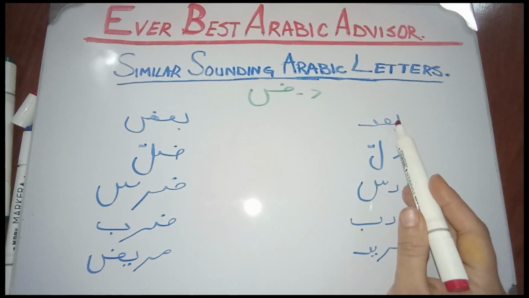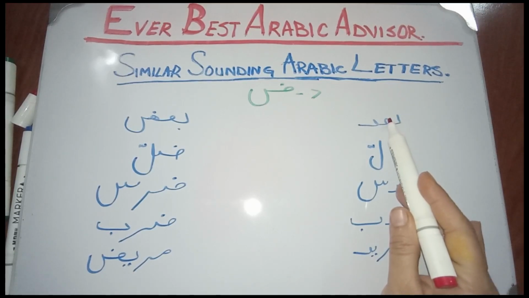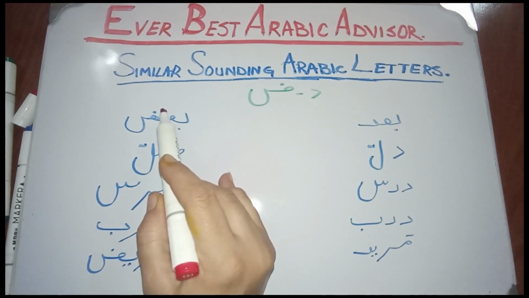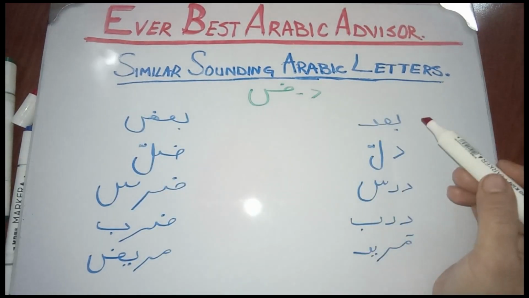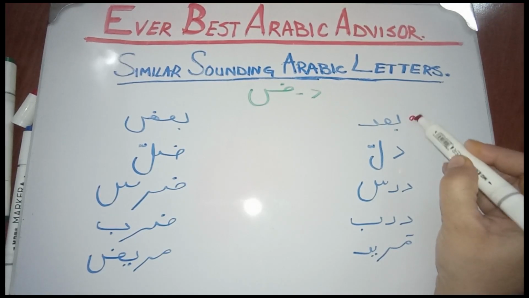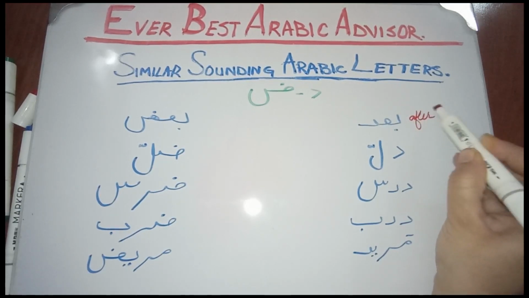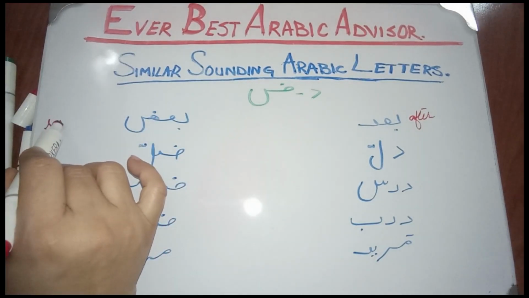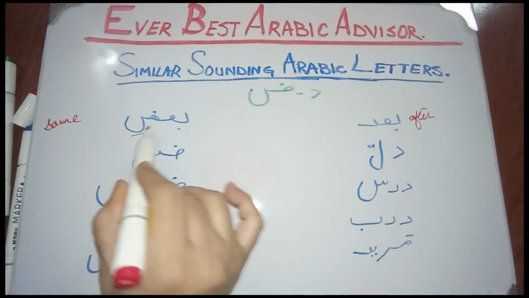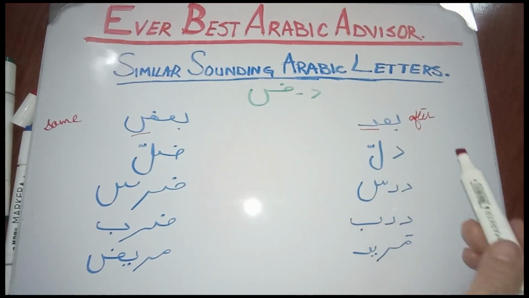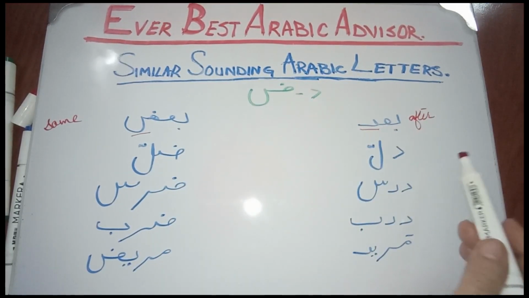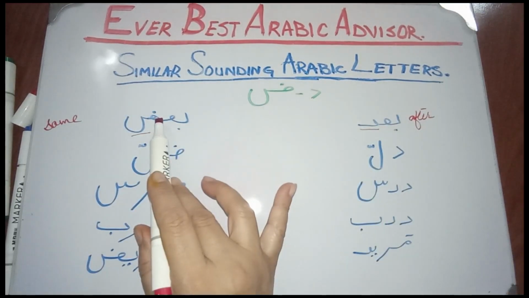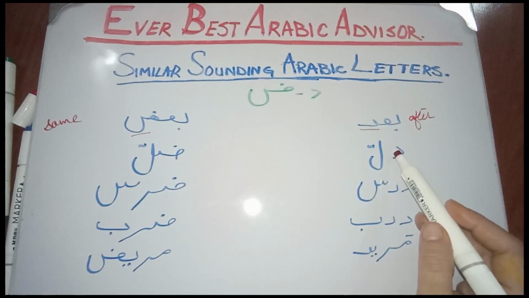The first word is ba'ad. And this is ba'd, from the sides of the tongue. The meaning of ba'ad is after, but the meaning of ba'd is some. So a difference of letters which have similar phonics makes a big difference in the word. After, some. Ba'ad, ba'd.